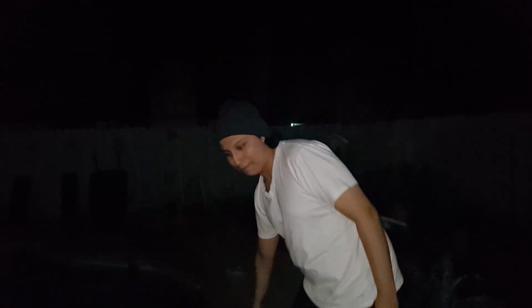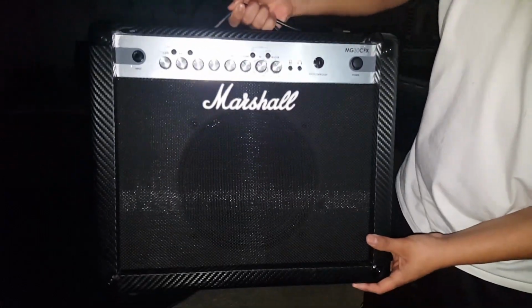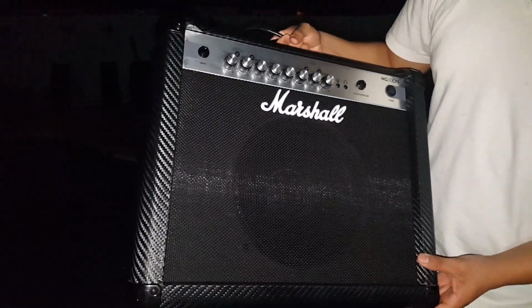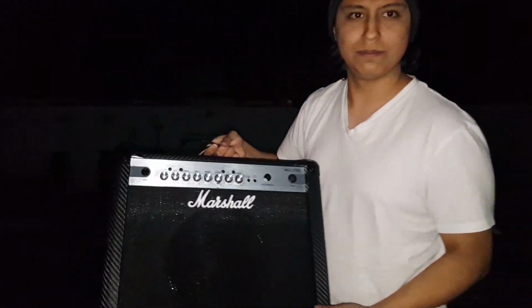Today, we got a little interesting night. Today, I got a Marshall amp here. What the hell is this? MG30 CFX series. And we're gonna find out if this is waterproof. Don't do this at home.